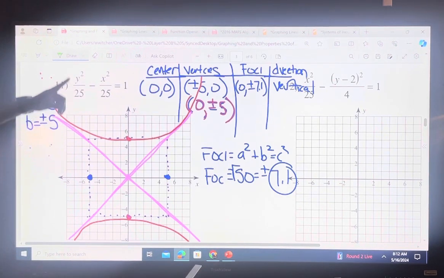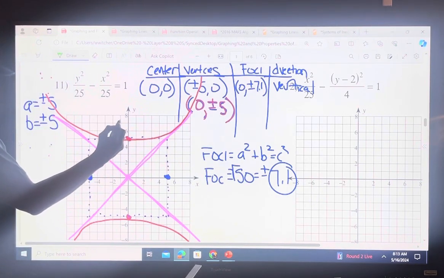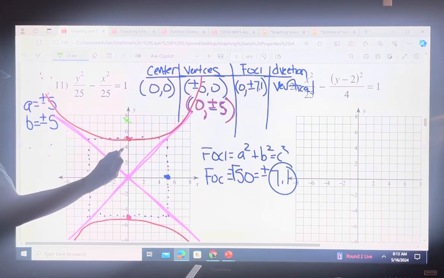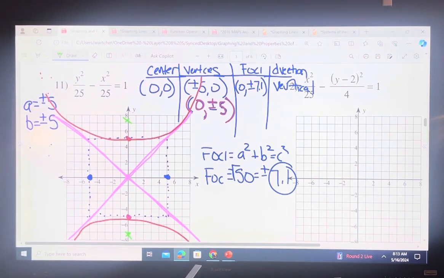Mayer was asking for the foci, which fall on the major vertices, which is the direction of what? The Y. The Y is 7.1. Come to 7.1, just put an X there, and negative 7.1, an X there, and there's your hyperbola. Can the foci in hyperbolas ever be within the square? No, they're always going to be outside. Okay. So that's how you do number 11.